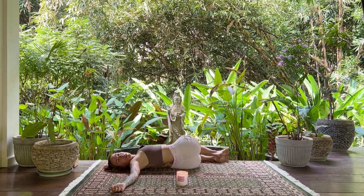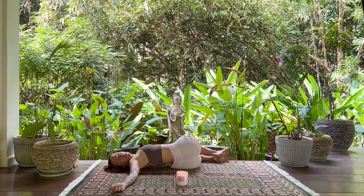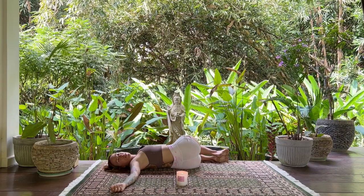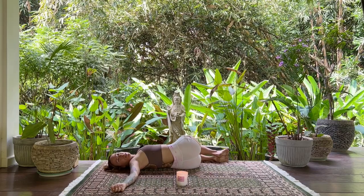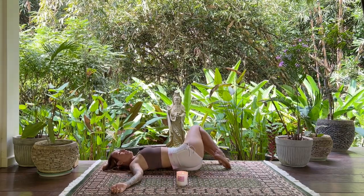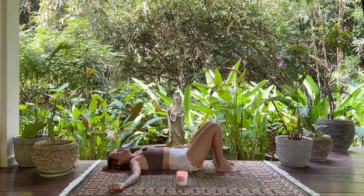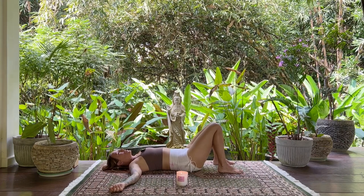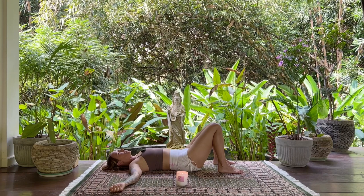And just welcome a last deep breath. Again, like you're cleaning the interior of your body from any old debris or stagnancy. And please do draw your navel into your spine. Support yourself. Use your inhale breath. Bring your legs back up to center. And then just balancing out your sacrum on the floor. Maybe even just having a moment of resting your two knees together.